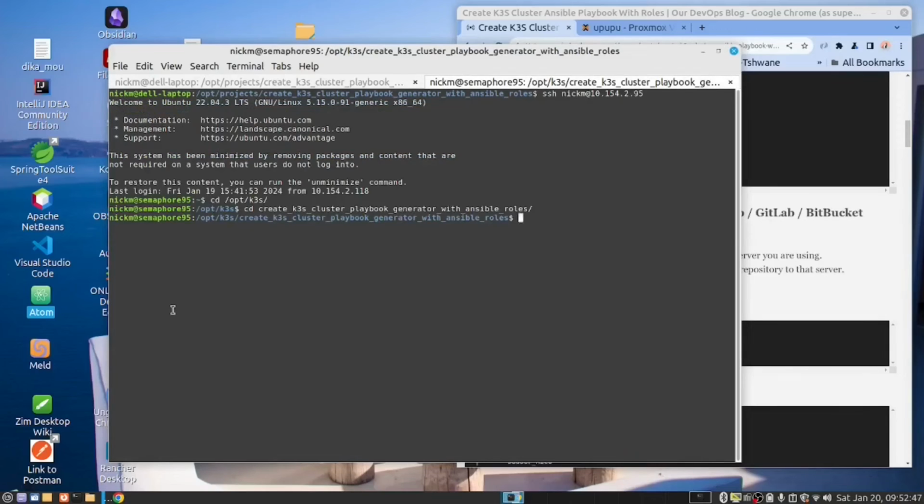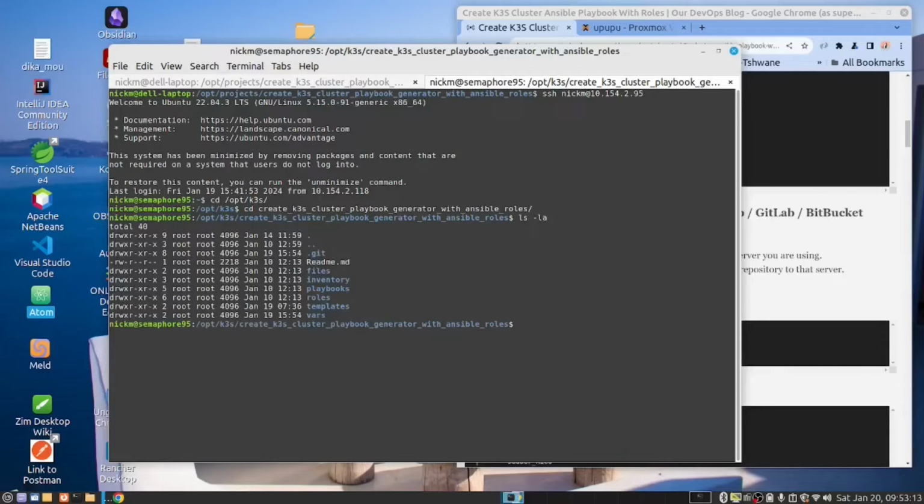The next step you need to do is to go to your Ansible server. You need to create a folder opt-k3s. And then there you need to git clone, but clone your repository, not my repository. For me it was easy because I could clone my repository on both machines.